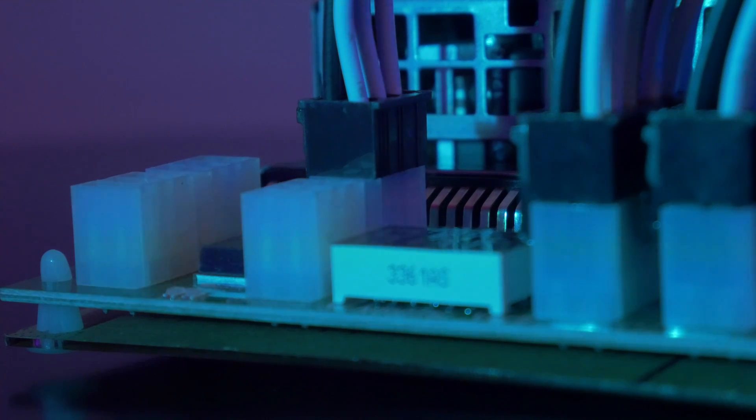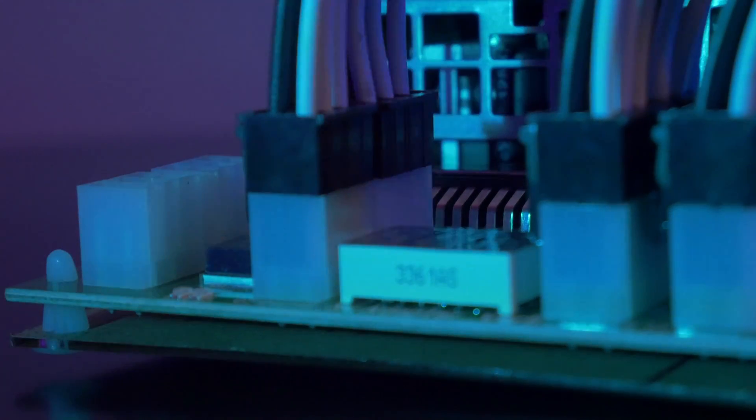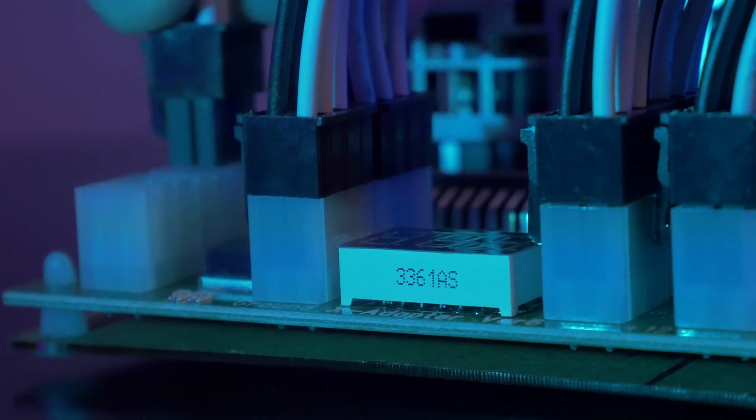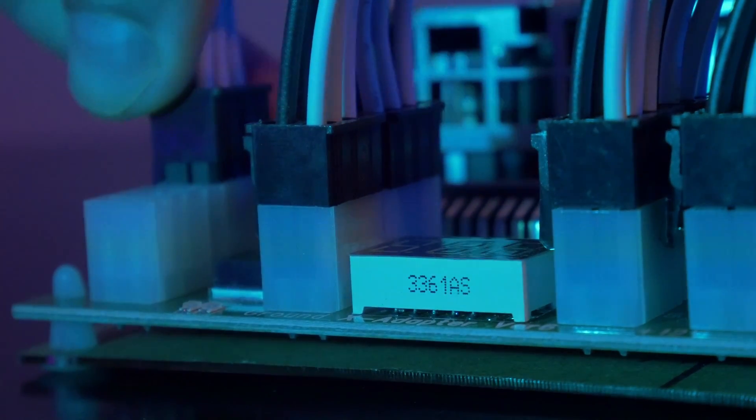So this is pretty cool stuff. A couple of caveats here that you're going to want to keep in mind. If you're a hobby miner and your miner is in some place like your office, your bedroom, or even a living room where people are trying to watch TV or play video games, you might want to second-guess this option, as server power supplies are always going to be louder. That being said, you shouldn't be running these in there anyways, because they're going to be really hot. Miners are just hot, and at this point, if you're picking one of these up, you're running quite a few more than one or two cards.